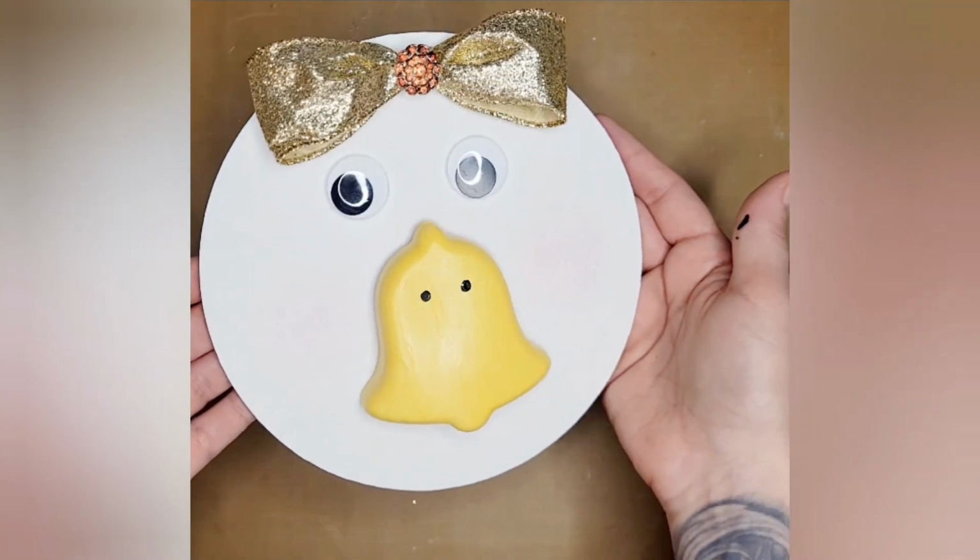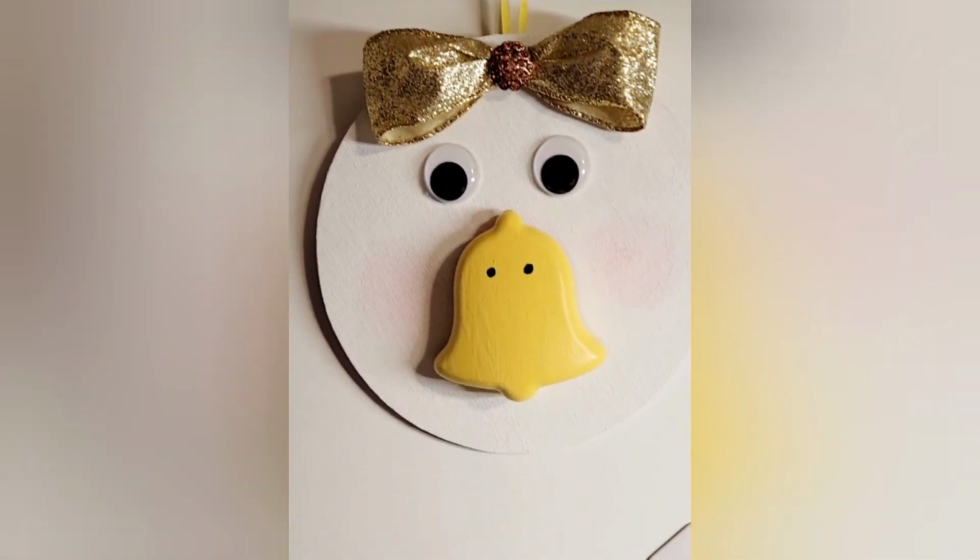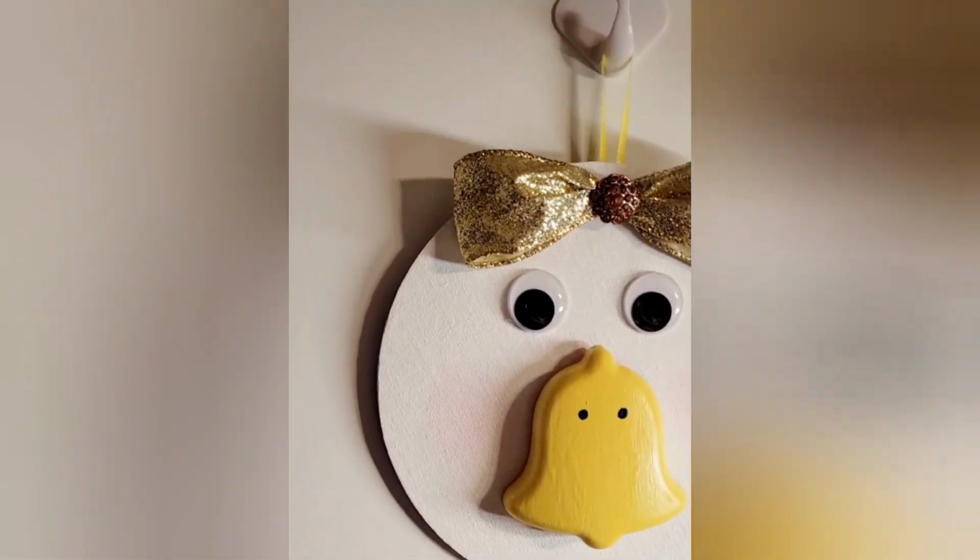Aw, look at her. Ain't she cute? Now I just added a yellow ribbon for the hanger. And look how cute.